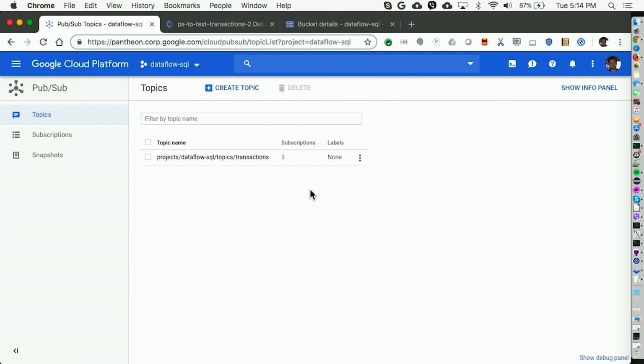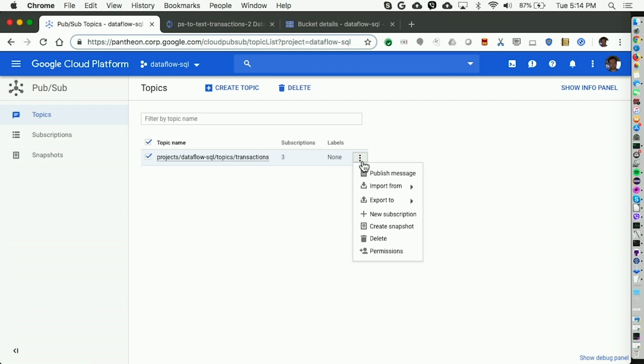All right, so I'm currently in the Pub/Sub browser. I have a Pub/Sub topic called transactions. And this topic has a never-ending stream of sales transactions, things like who purchased the good itself, the sale amount, the place of sale, the time of sale. So what I want to do is create backups of data in this topic.